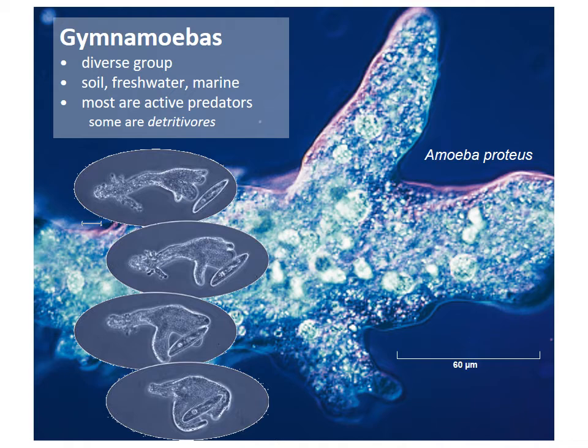Okay, but some are detritivores. What's a detritivore? A vore is to eat. Detritus is decaying organic material. It's like compost, maybe. If you dug down in the soil, you would get past that point deep enough where you could recognize, oh, that's a leaf, that's a stick. It would be this nutrient-rich mush. If you dug down into the bottom of a stream or a lake, you'd find the same thing. There'd be the leaves you can identify on the top, but eventually you become this mush. That's detritus, and our critters actually feed on that. Amoebas are known for that.